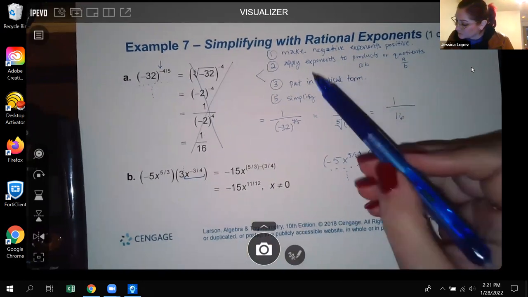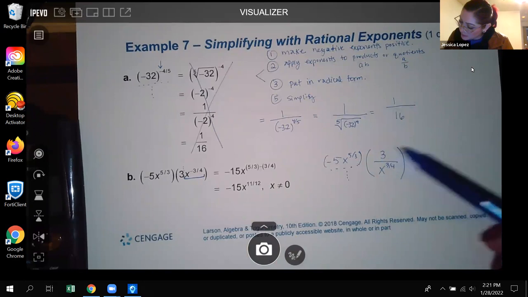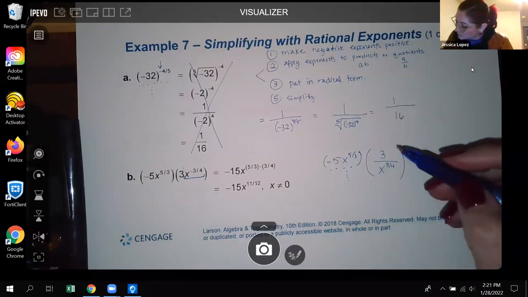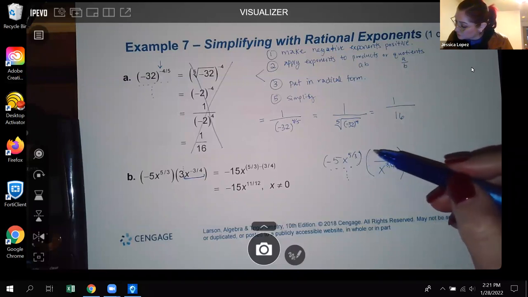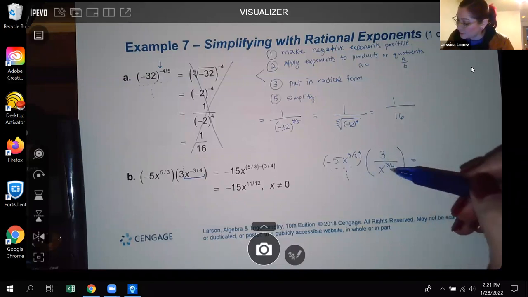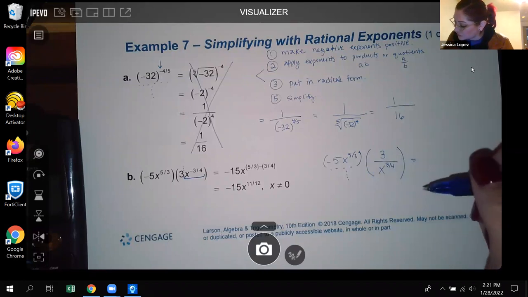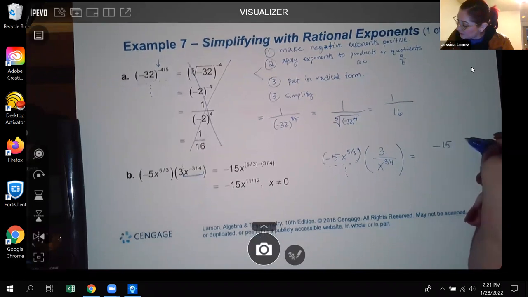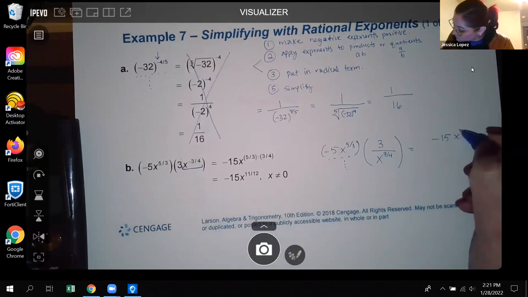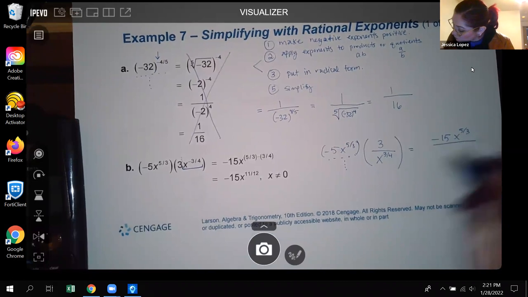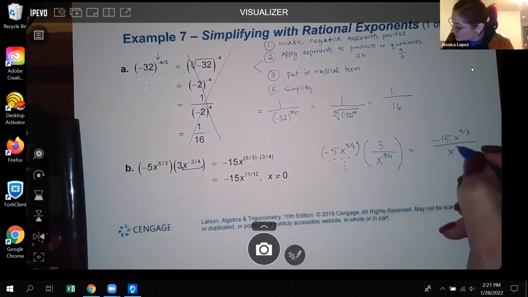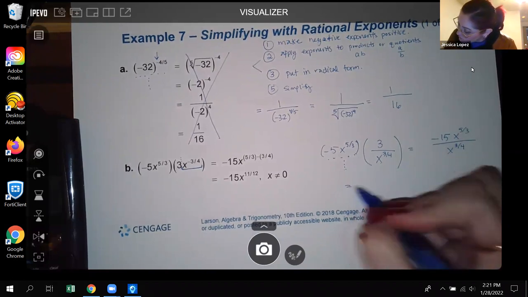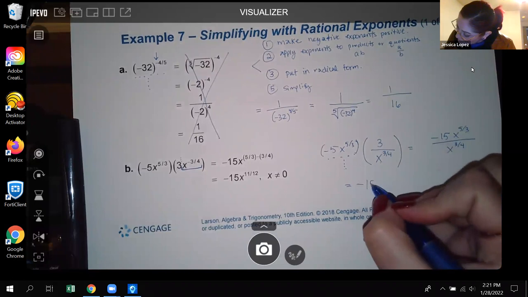Then if I put this over 1, notice we don't have any exponents on the outside to apply to any quotients or products, but we do want to put these, I would not put these in radical form yet. I would actually simplify the exponents first on this one. So 5 times negative 3 is negative 15, and then you have x to the 5/3, and at the bottom you have 1 times this, which is just x to the 3/4. Now you can change them into radicals, but it's much easier just to subtract the exponents.